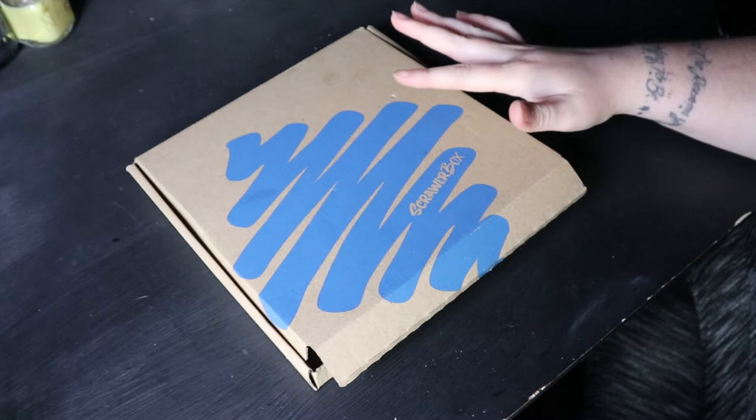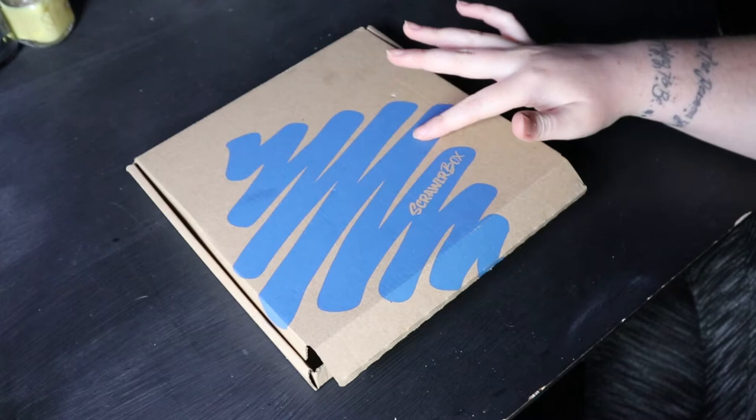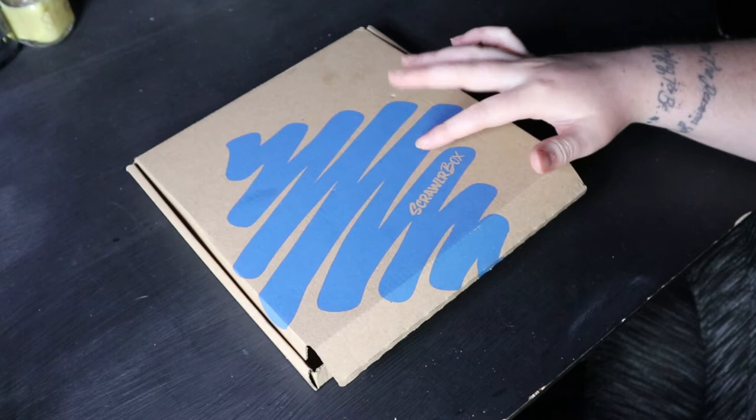Hello, today I'll be doing a scroller box piece using the materials from this box. This is the May box. I'm waiting for the June box to turn up, so I thought I'd do this now. I have opened the box already, but I haven't used any of the materials from the box.